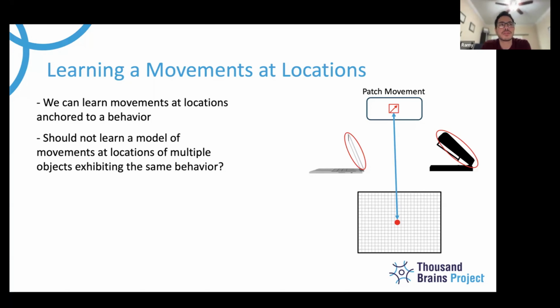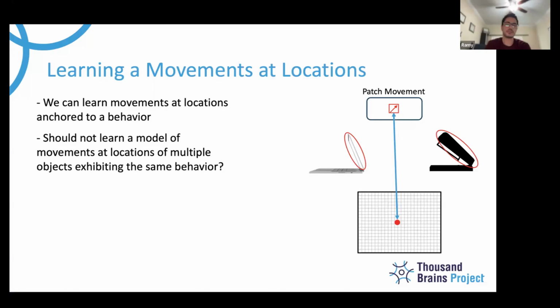Sure, but why would we want to have a reference frame that anchors to a behavior for a specific object? We don't. Well, think of it this way. You have the world of behaviors, which is just how things change relative to each other, and you have a world of objects, which is where features are static relative to each other. When you first learn a behavior, it's always going to be associated with a particular object. I haven't been able to think of learning a behavior independent of an object.